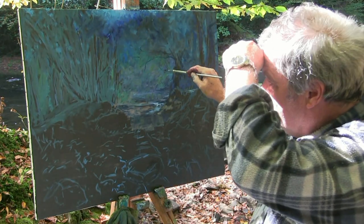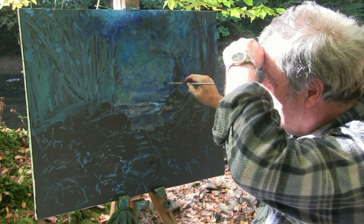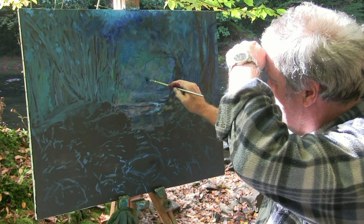This is the beauty of painting on plein air as well. We see so much more, there's so much more going on, we're much more involved. I much prefer to be out on plein air than working in the studio.